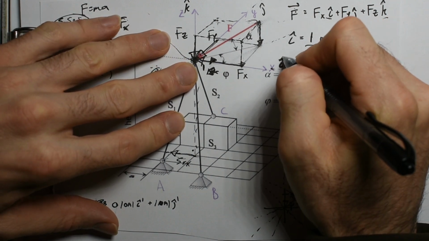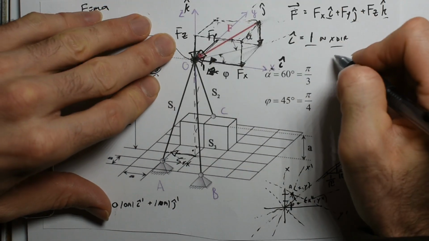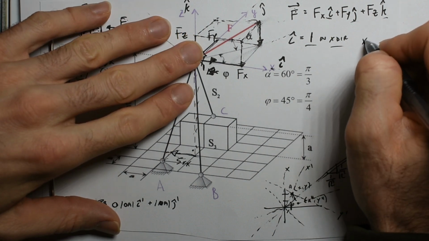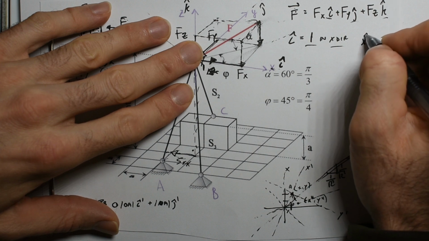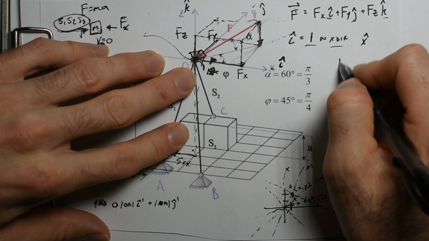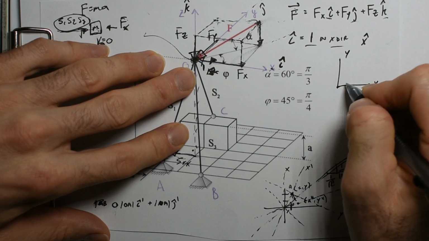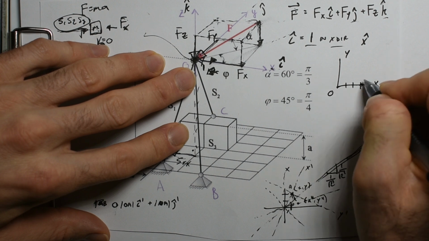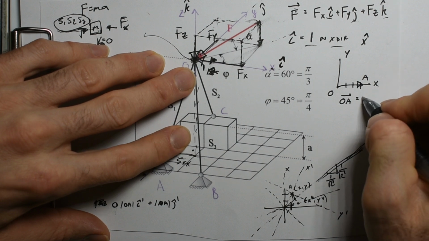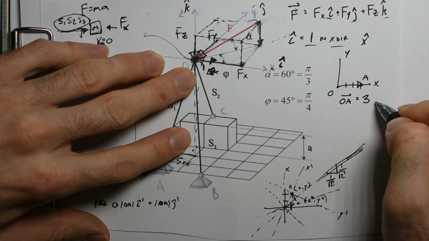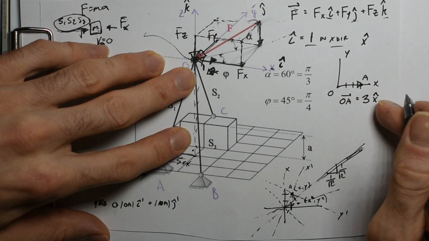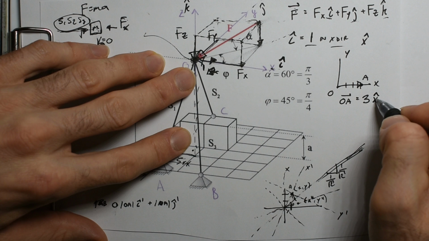And I don't know if I'm satisfied that they used i, j, and k, because it seems like you could also have just done x hat, because that's a unit vector in the x direction. Like if here's my x, y, and this is 1, 2, 3, this is my origin, this is A, this vector is OA, it is a magnitude of 3, and it's in the x direction. Why couldn't I have just done x hat? By definition, you could do this, but definitionally, what is x hat?